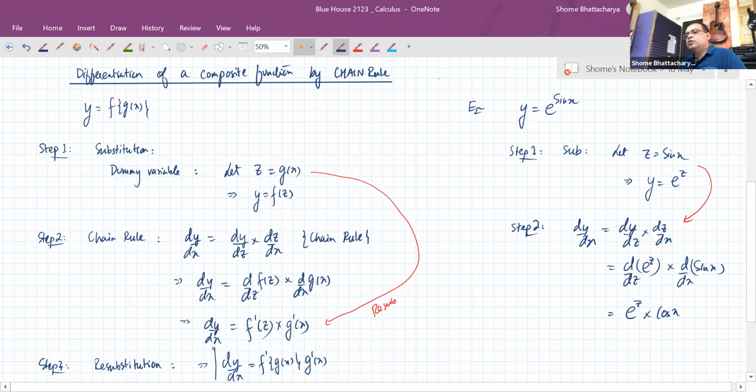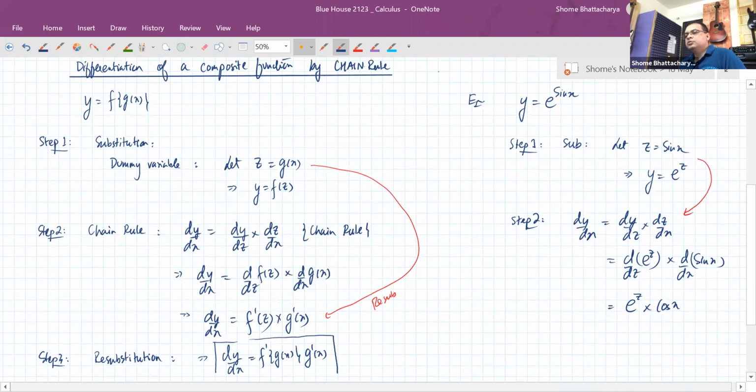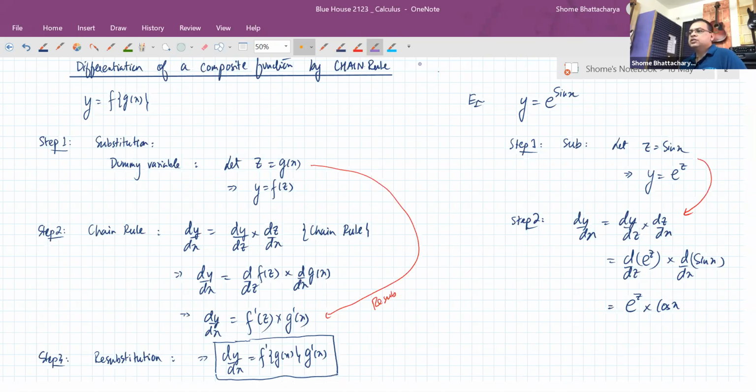So this, whatever it comes out numerically or whatever it comes out in terms of the actual given functions, that becomes our final answer. Because z was a variable that we introduced as a dummy, so it has to be eliminated here. So f prime z means z has to be replaced with the relationship with x. So that is nothing but it is g(x). So when we implement that over here, you can see this is the re-substitution step. We will re-substitute this here.